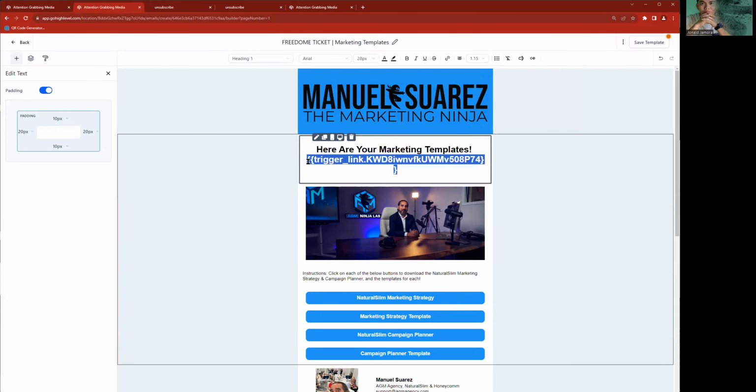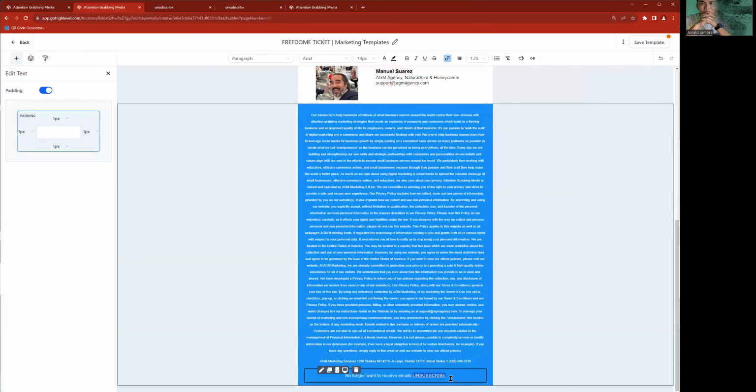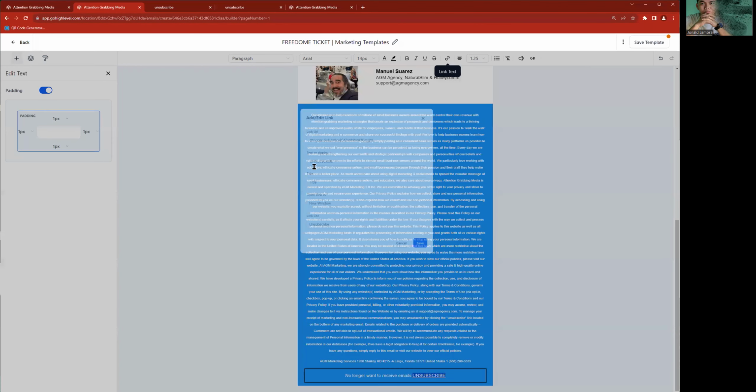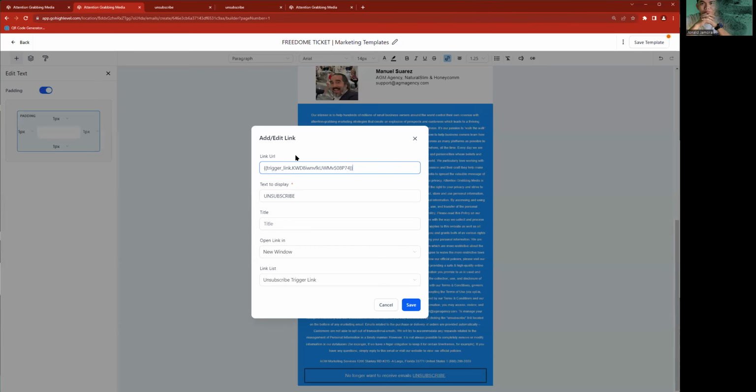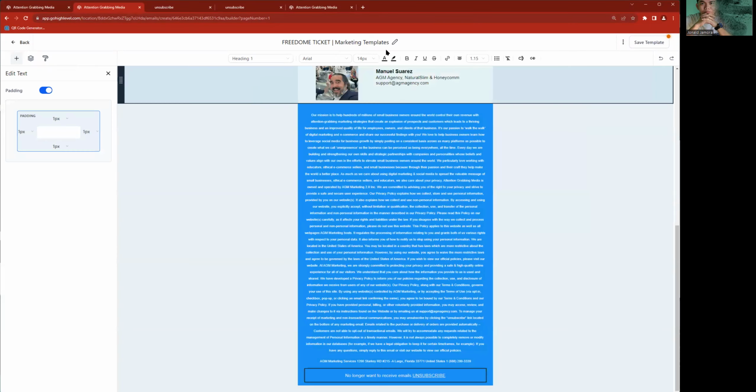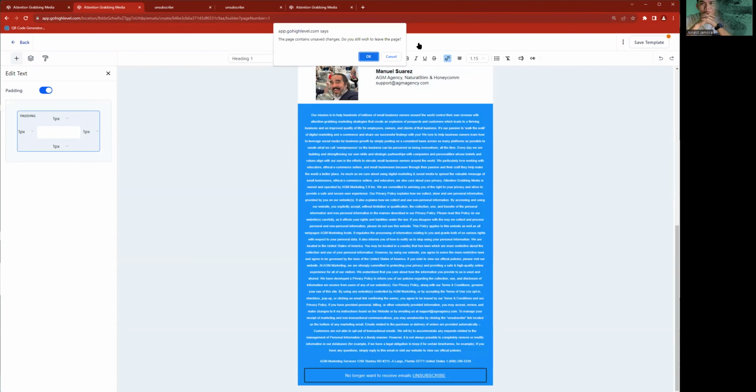That's going to be your trigger link. Copy that, go to your unsubscribe button, and then just update the link URL. And once you're good, just save the template.